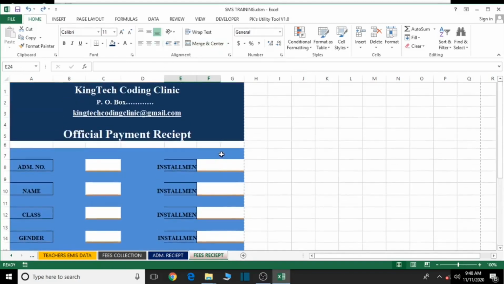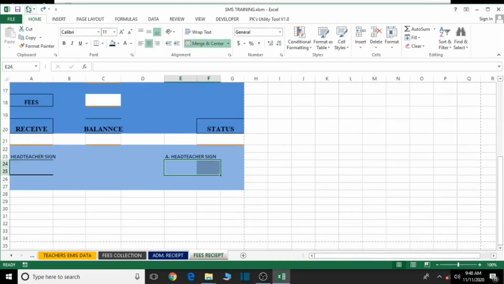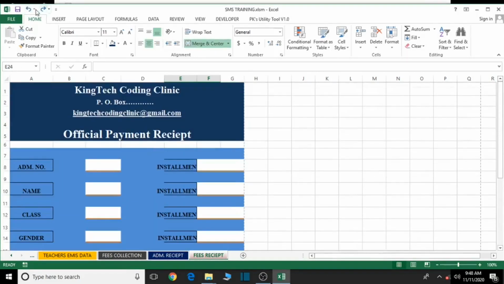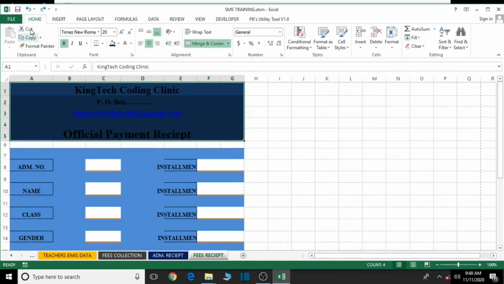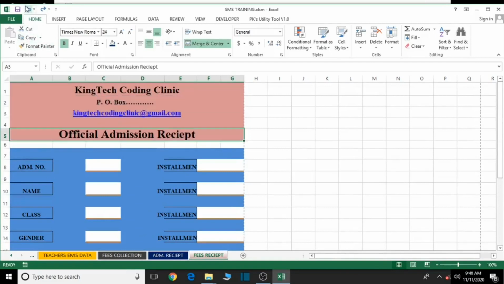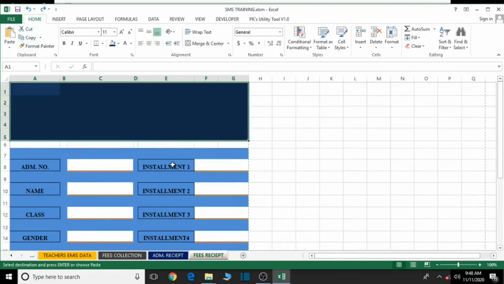Oh gosh, have I messed up something here? Okay, let me just undo this. Undo it, brother. Good. Okay, the formatting at the other side looks different from here. Wow. Let's just go ahead and do it manually.